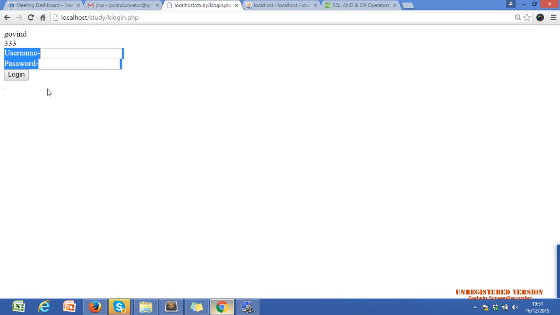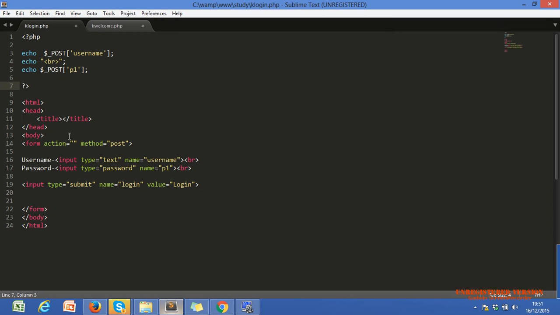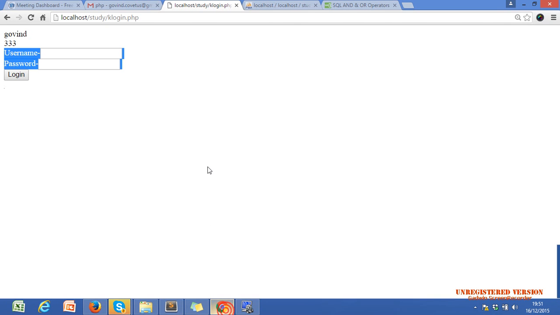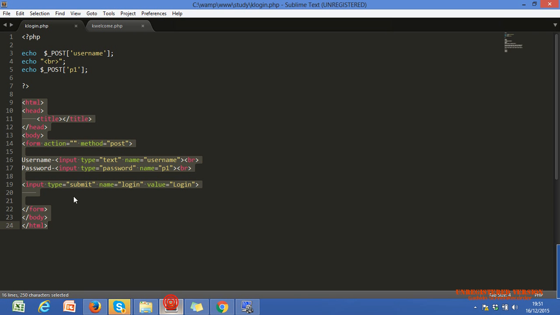This text box and button, yeah, we received and we echoed. Where we received, we received here and we echoed in the same place. But after this, this code will also execute. Why? Because whenever our form is sent, okay, let me show you. Even if I refresh, our execution starts from the first line, from here.